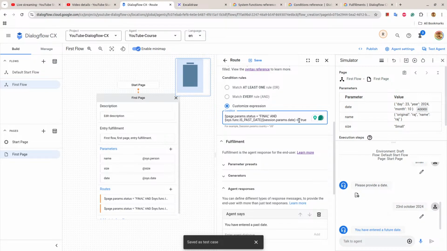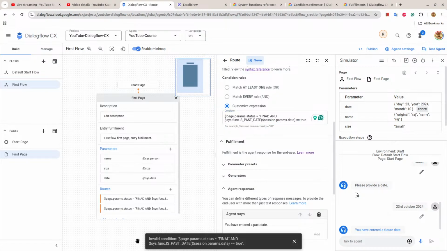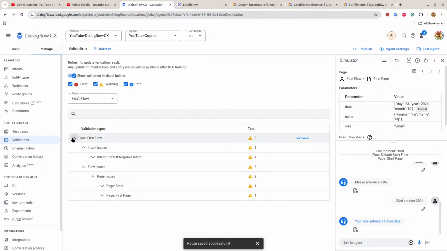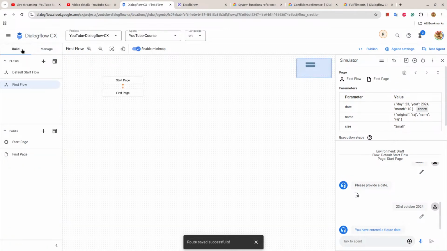If I do this equal to sign, we will see that invalid condition. Okay, I was missing that when I was developing this. So most of the validations are runtime, when you save any intent or page or flow, anything, and certain things are not runtime. Those things can be checked here, and then you can rectify those things.